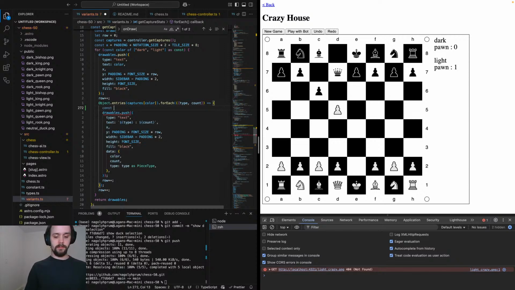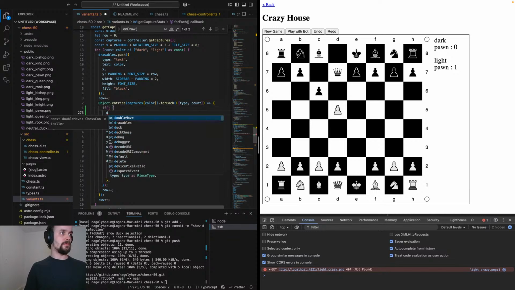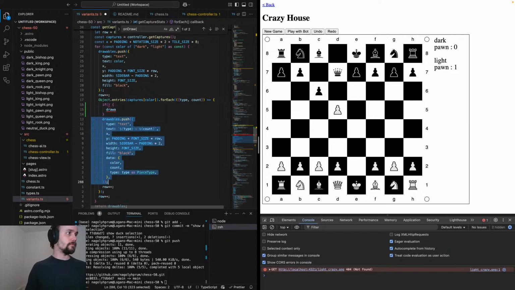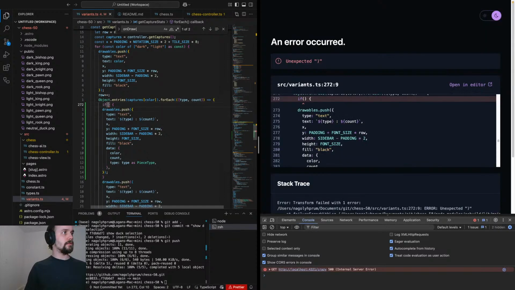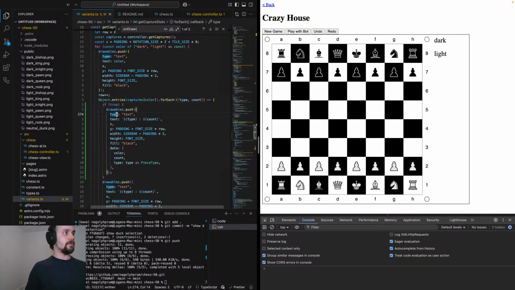Const, if something, then we'll do like drawables. Let's say true. And we want to do CID rect. And the fill is going to be CID green or RGBA 0, 255, 0.